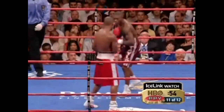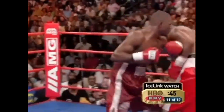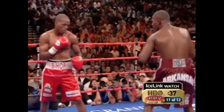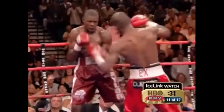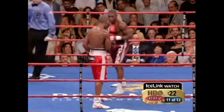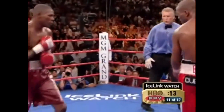A little flurry there brings the crowd back to life for Taylor. Now he lets his hands go a little more, becomes the aggressor, and puts Hopkins back on the defensive. But Bernard looks to counter with that big right, and Jermain's left eye is swelling. That's what he has to do. Stay aggressive. Oh, there you go. Hopkins knocked the mouthpiece out with the right. You better be careful. The fighting instinct is rising in Taylor. That's going to give Hopkins some chances. Taylor misses with the right that time. I mean, Hopkins missed with the counter right.